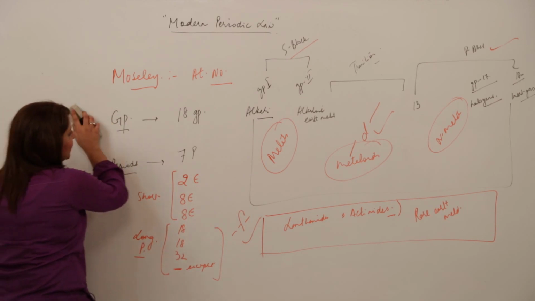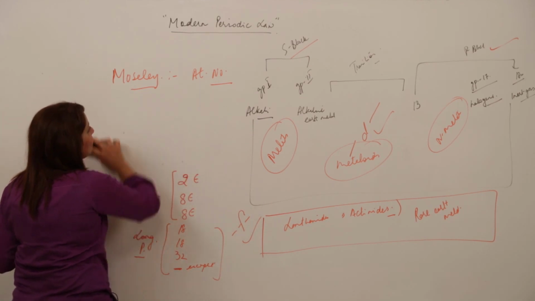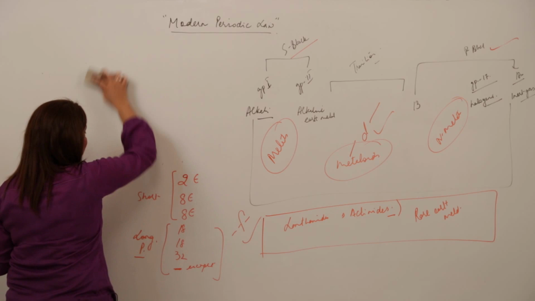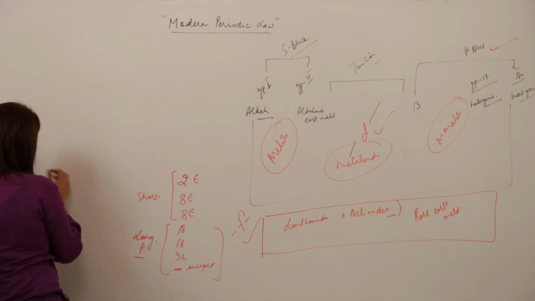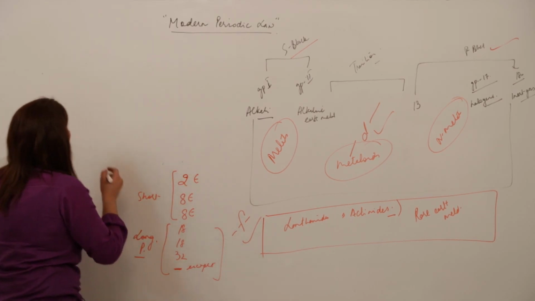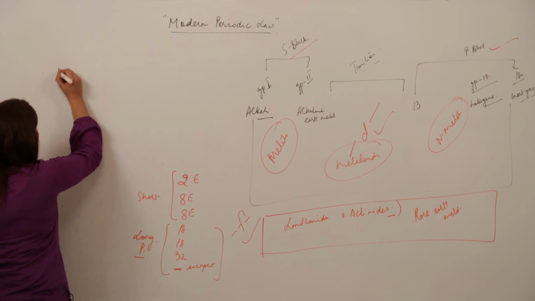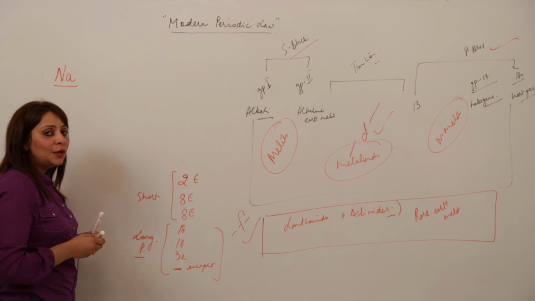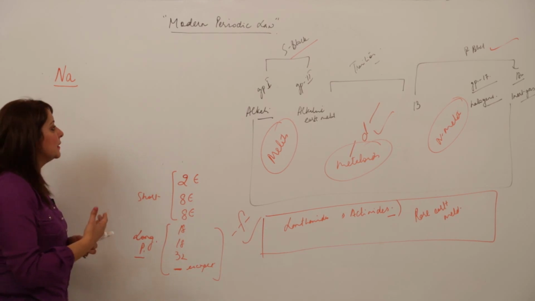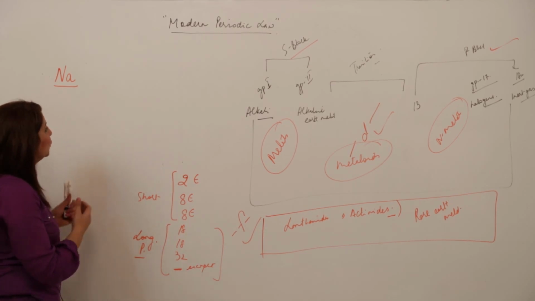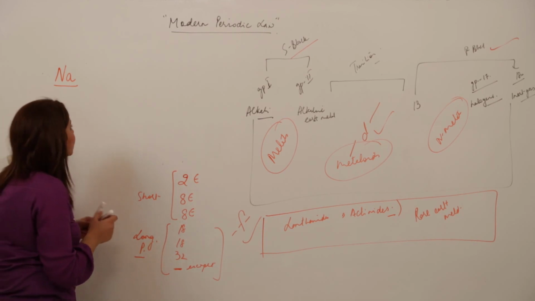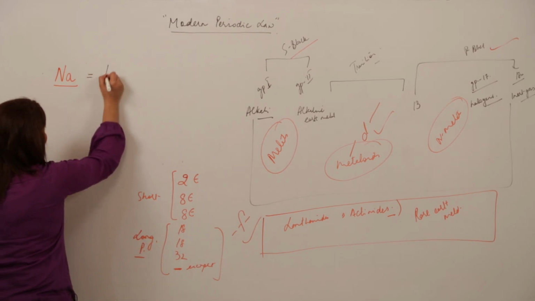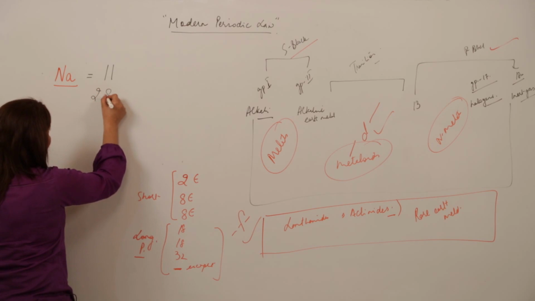Now if I give you some element and ask you to assign the position to an element in the periodic table, how will you do that? Just look at the board carefully. If I ask you to assign a correct position to sodium, or what position sodium has in the periodic table, look at the board to see how you are going to tell me the position. First of all, write the atomic number for it, write the configuration.